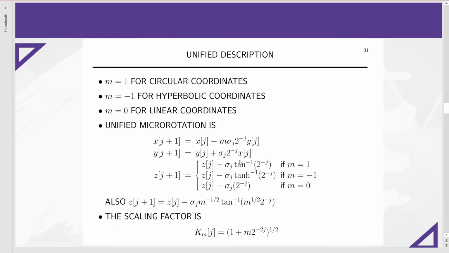This is the unified description of the CORDIC algorithm, in which all the generalized expressions of the next computation are given. If you want to calculate the next computation of x, depending on the previous values, we have to check certain things, like which coordinate is to be used, and which mode it is using to calculate, rotational or vectoring mode. According to that, we have to define our Verilog coding according to the applications of that CORDIC algorithm.